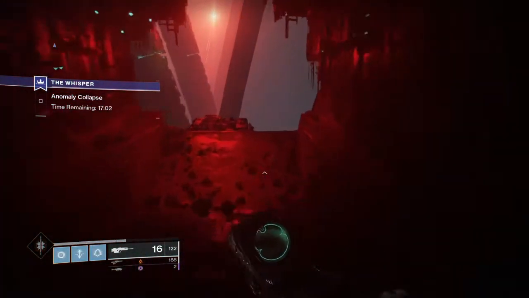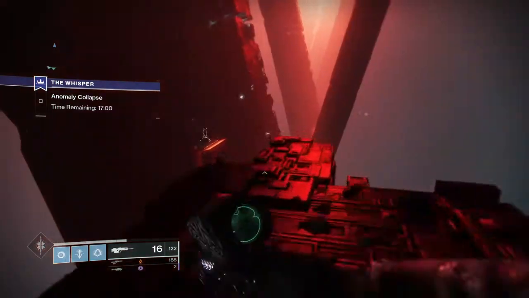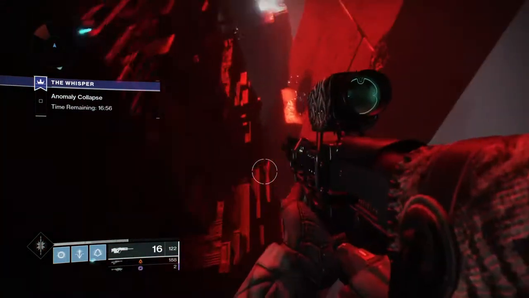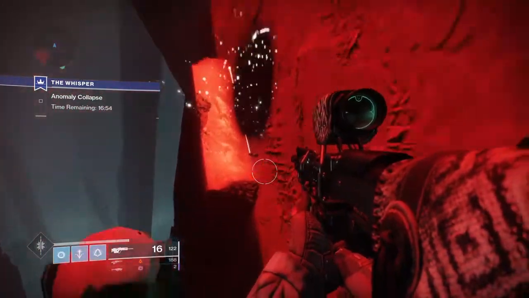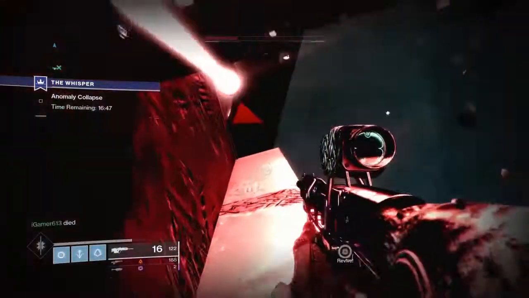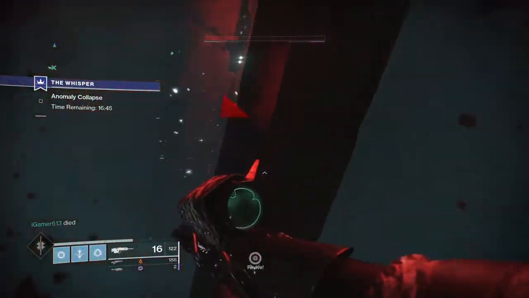And now this is the bit with the bits that shoot you off. So you can see these pulse bits there. They just regenerate every so often and will shoot you off. There are some enemies at the side shooting at you. You don't really need to worry, especially with the power levels we can get to now. This being a 750 mission, you don't really have too much worry with the enemies, especially on the jump puzzle.